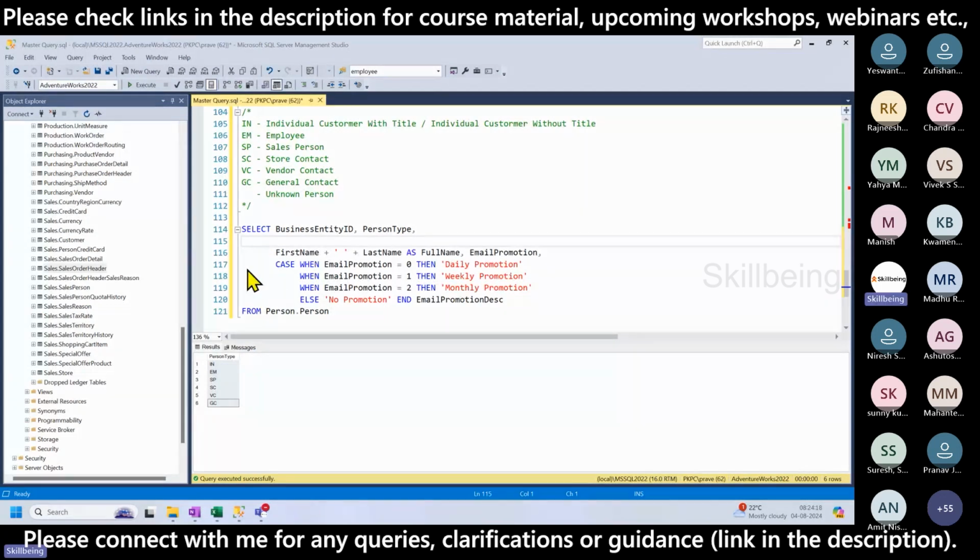And this spacing I'm giving here, this is called indentation. Okay, so this is a standard coding standard we follow, right, to increase the readability of your code.